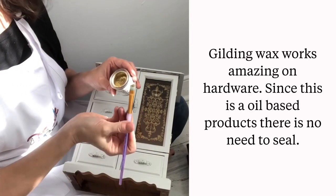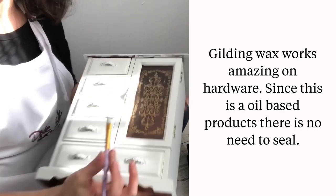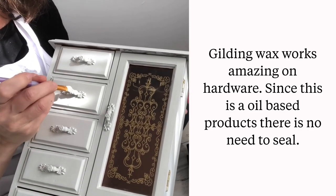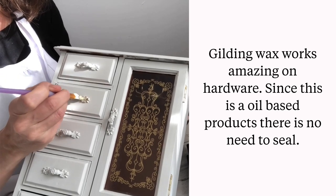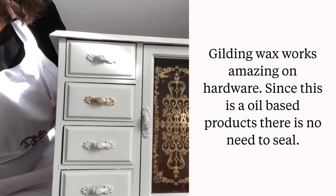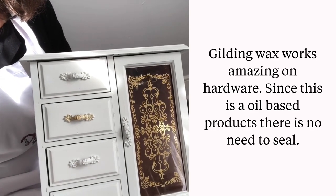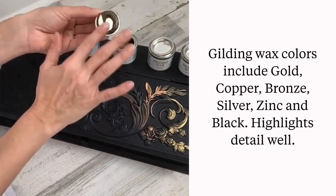Since Dixie Belle's new Gilding Wax is an oil-based product, you're able to apply it to your hardware or your piece last on your finishes. This way, there's no need to seal your project after you apply the Gilding Wax. Gilding Wax cures on its own. Gilding Wax looks amazing on dark and light colors.